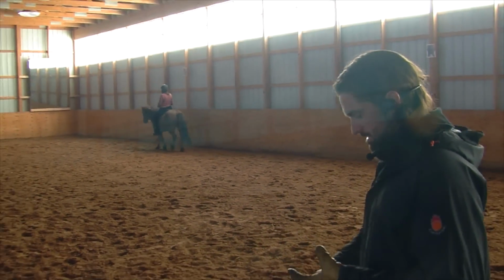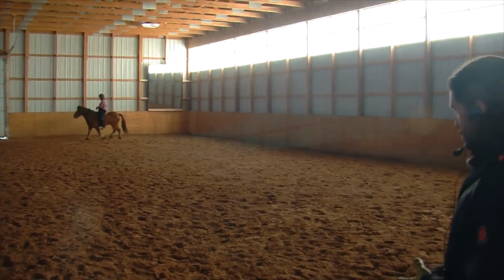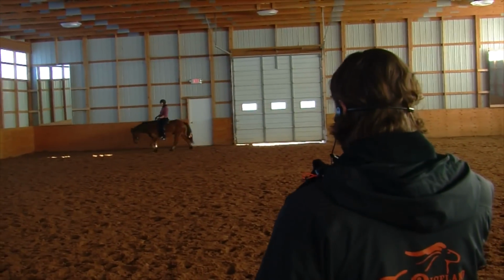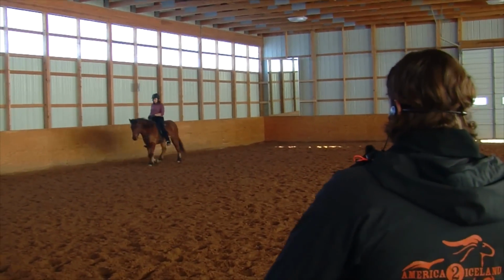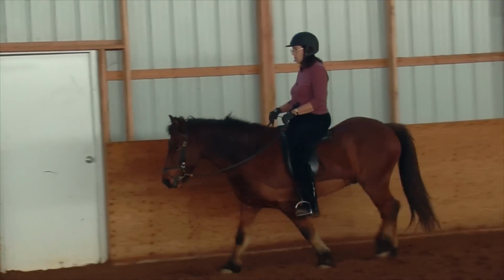What happens with it is the horse feels freedom. He feels the freedom to move, which is very important. He starts to walk through his body right away because he's not being restricted. He warms up in the position that he chooses, which, by the way, is always low. I've never seen a relaxed horse with his head up in the air. You get a happier horse. You get a horse that does not feel closed in or frustrated by the rein.